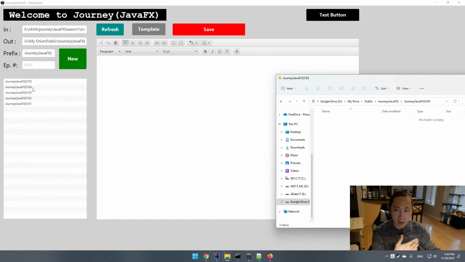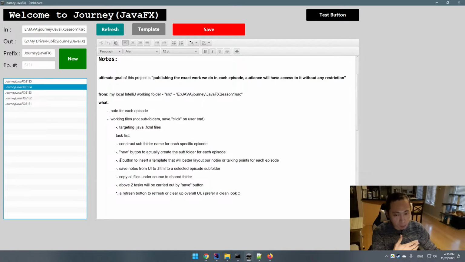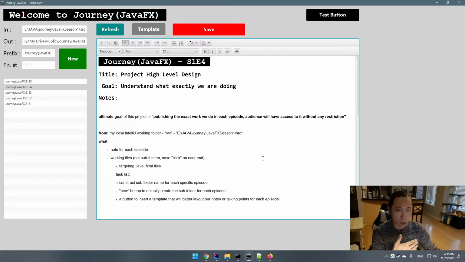But again, go back to episode 4, I add a task. It's more like a button to insert a template that will better lay out our notes or talking points for each episode. I want to keep my stuff constant, not just constant at the coding level, but also constant at the presentation level. By that I mean, for the title and structure, including the format, I want it to stay constant.